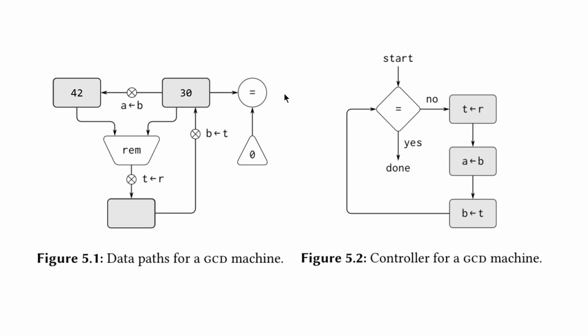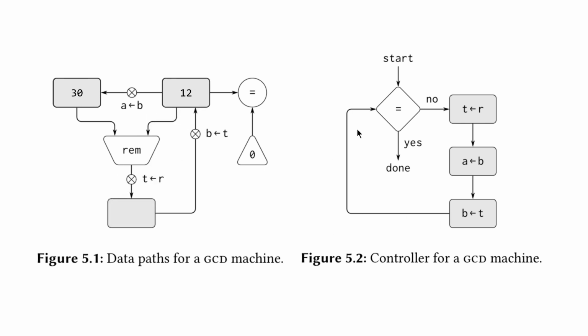And our test is checking, are the contents of B equal to 0? Our test fails, so we go back to our controller, and then we're going to press the following buttons. We are basically going to go from R to T, so that consists of executing our remainder operation. 42 divided by 30 is going to give 1 remainder 12, so we put remainder 12 here. We then press the B to A button, which is going to move 30 over to A. We then press the T to B button, which is going to put 12 into B.